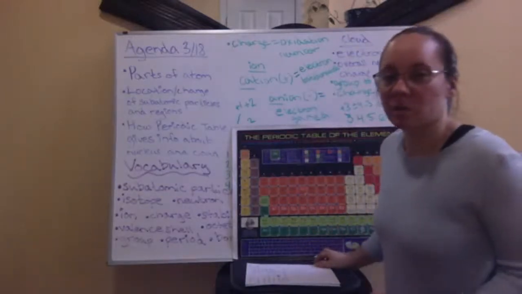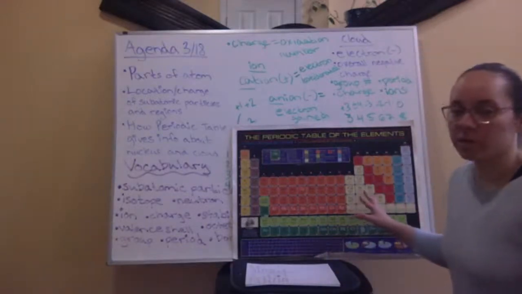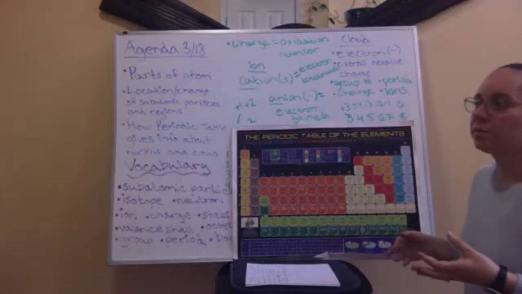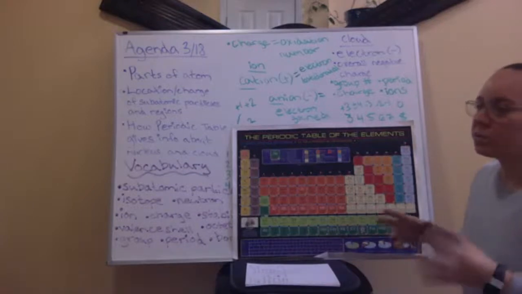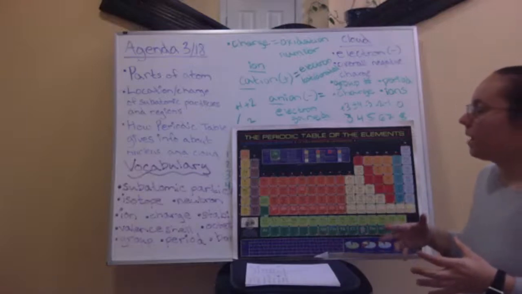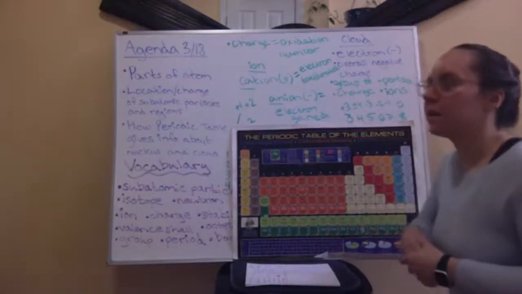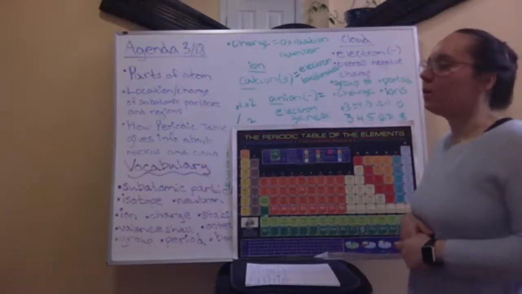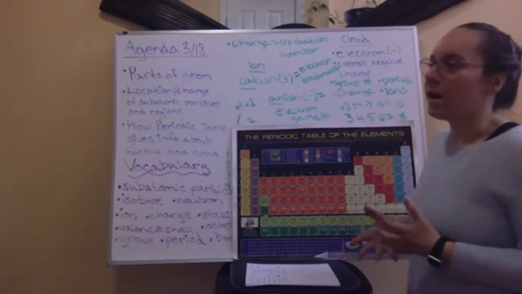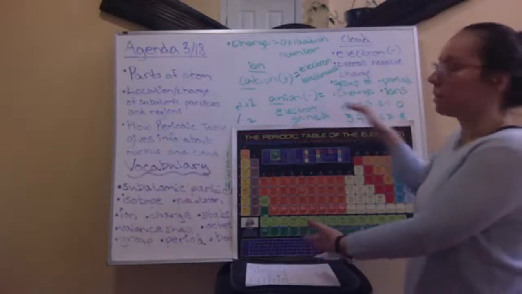So, just to summarize, the periodic table gives us information about the nucleus and about the cloud of an atom. You just need to be able to know which piece of information you need for which test question, what it is you need to focus on. For example, if they ask you how many valence electrons an atom has, you know, okay, I'm zooming out, looking at the full table, so I'm looking at the numbers on the table.